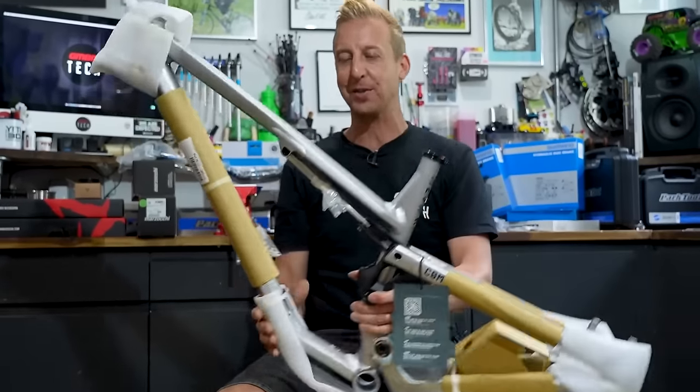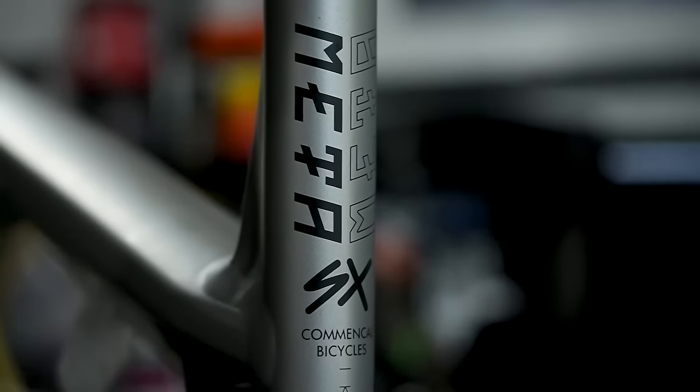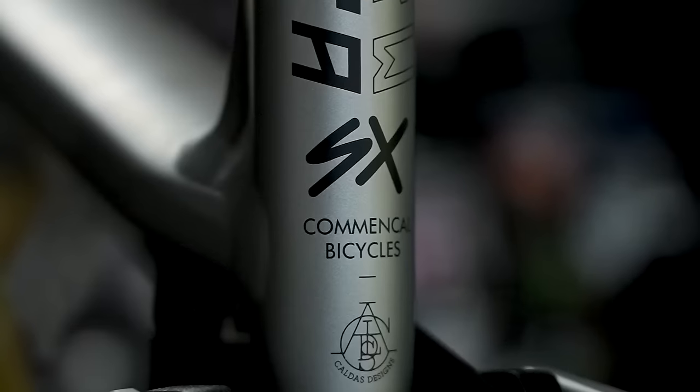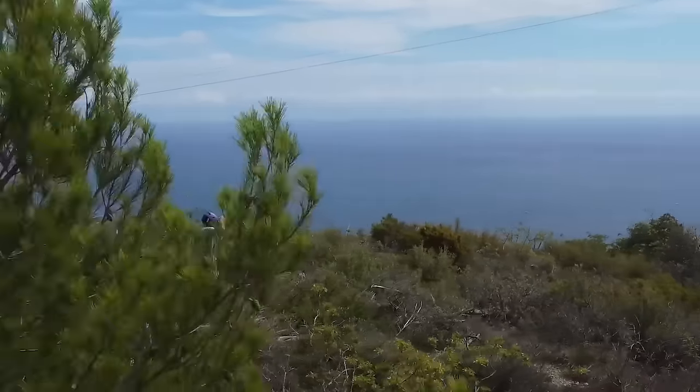Okay, so the frame I have chosen is a Commencal Meta SX. I've got a bit of a history of Commencal bikes. I've had several in the past, always loved them, but the key to this particular frame and why I want to build this is the person it's aimed at.